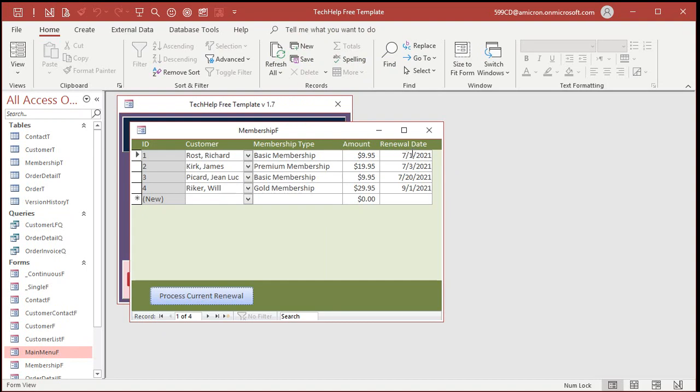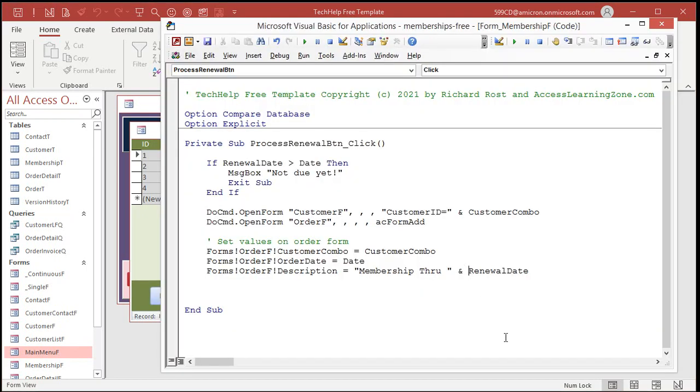All right, so we can add a month to that, right? We can add a month to this using the DateAdd function. What are we adding? A month, comma, 1, comma, renewal date. Assuming all of your memberships are monthly, and this will be something we'll address in the extended cut, because you might have weekly, bi-weekly, quarterly, annual memberships. We'll do that in the extended cut for the members.